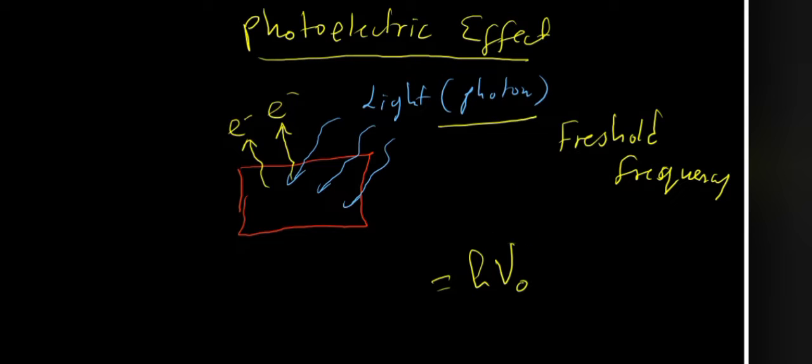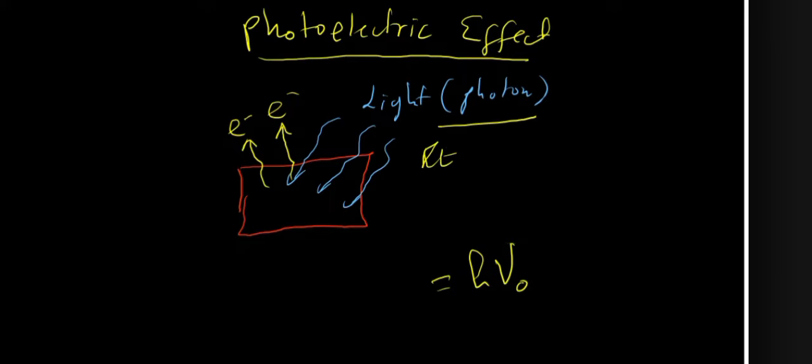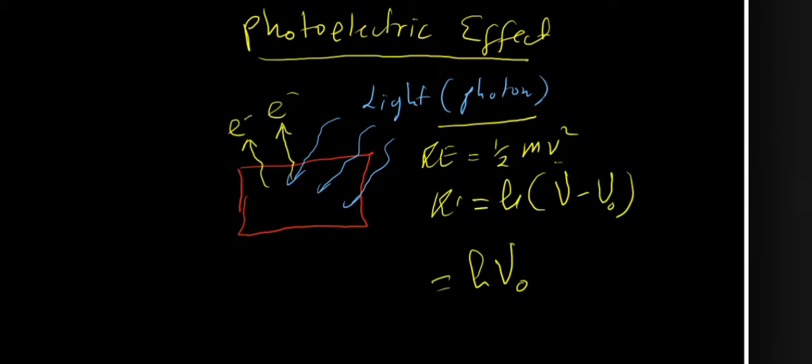So now we know that kinetic energy is given by half mv squared, where this is the velocity. So now we are saying this is also going to be equal to h. So if you project light which has got a frequency ν, but we know that the threshold frequency is ν0, if you subtract these two, the extra frequency will be used for kinetic energy. That is how you calculate the kinetic energy of the electrons which will be moving out of the metal.